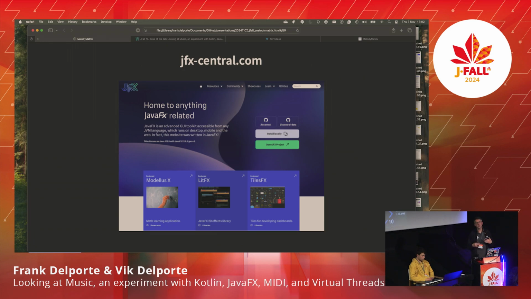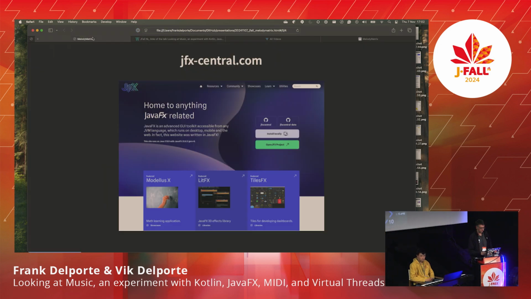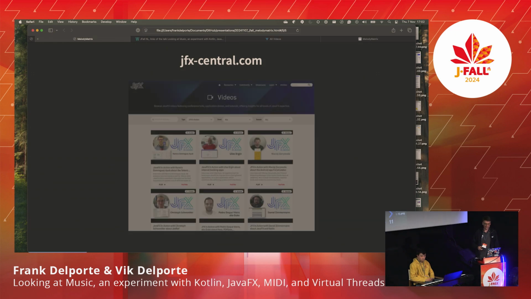And if you have something that you have developed yourself in JavaFX, or you know someone, or you have a tutorial, you can add it to this website, because both the website and the data you find on this website are open source. So you can find them on GitHub, those two icons there on the top. By the way, all the links of this presentation, you can find them on my website. At the end, I will give you a QR code, and they are all listed here for all the people who want to try this out, all this magic.